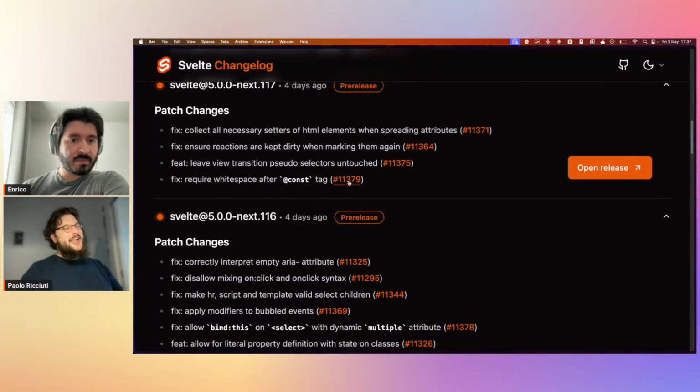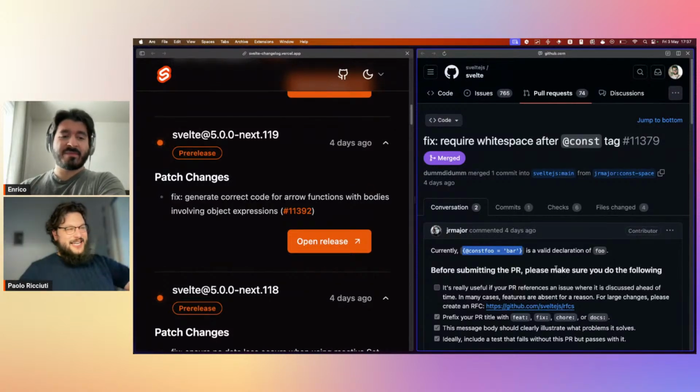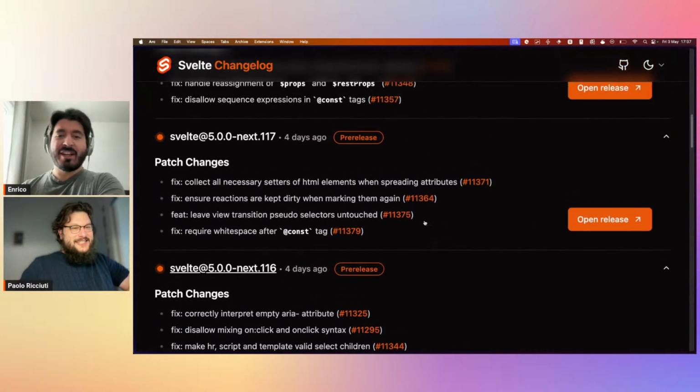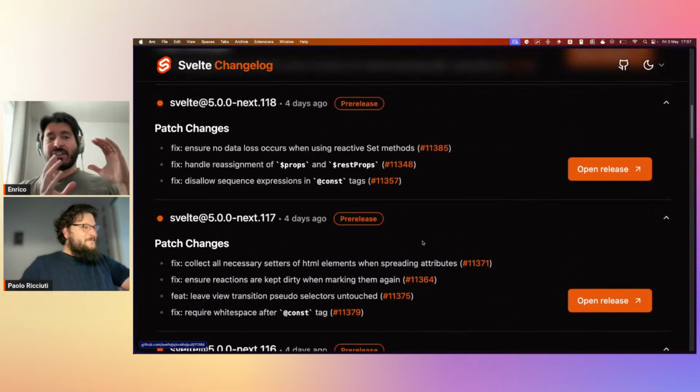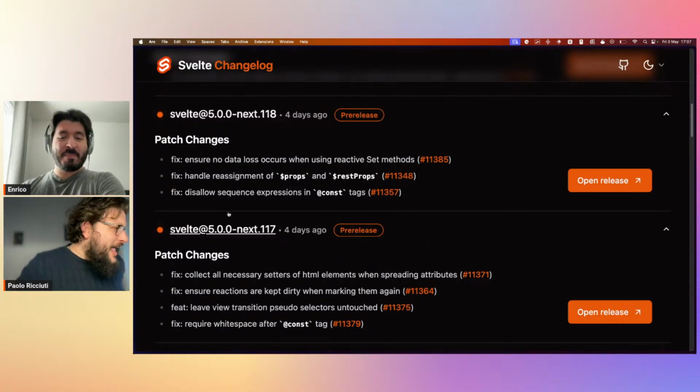This is also a very fun bug. I was looking at it the other day, but basically you could in theory do this, and the parser would not complain. They fixed it now, but I find it very funny that this worked and you actually had a valid foo declaration. Yeah, it looks like a runaway starts-with matcher. Yeah, exactly, like at constantly. Oh, that's valid.